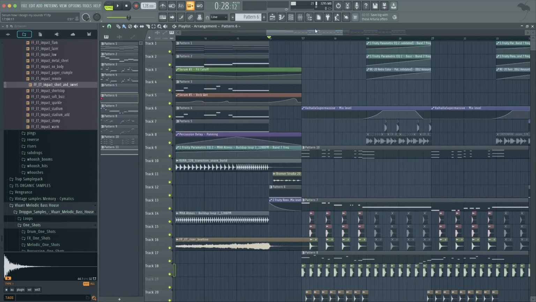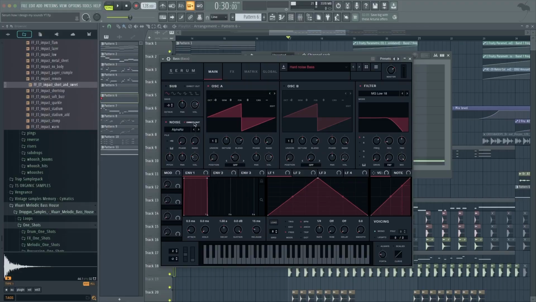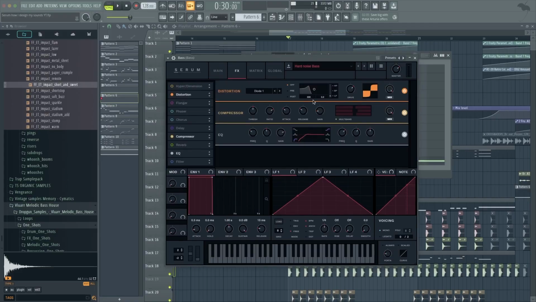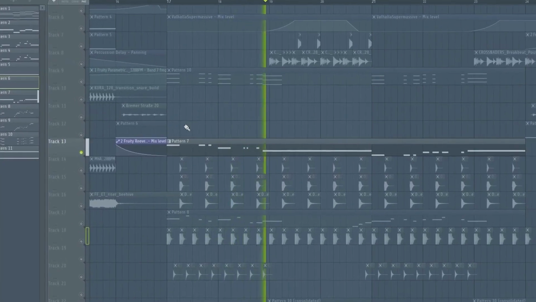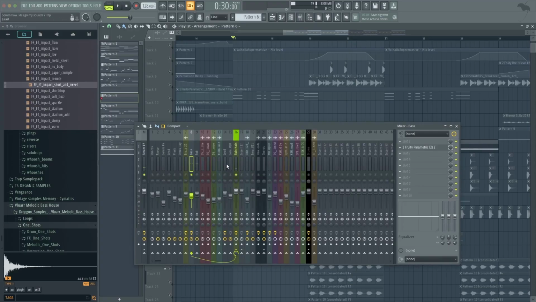Now to the drop, to the fun part. Bass. This is the bass from last video the comment asked me about. It's a saw wave. Noise with direct out. Filter. Distortion, but really harsh distortion. Compression. Multiple compression in this instance. And some EQing to make room for a sub bass. And this is what the bass sounds like. It's just on the sidechain thing. But apart from that, it's all in SERUM.